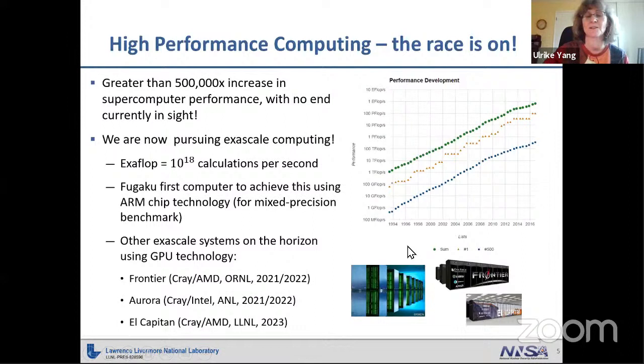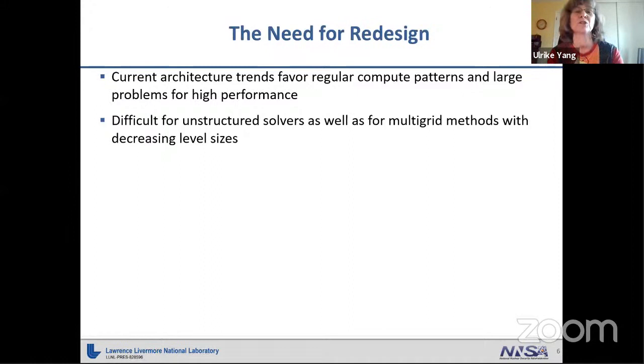And so obviously hypre needs to run on all kinds of machines. At that point, we were not too excited about having to deal with GPUs, but with all these GPUs on the rise, we had to do something about it. One of the issues is that if you want to do well on a GPU, you want very regular compute patterns. Specifically, structured problems are more suitable for GPUs. And of course, our most used algebraic multigrid solver, BoomerAMG, is unstructured. So that provided some challenges.